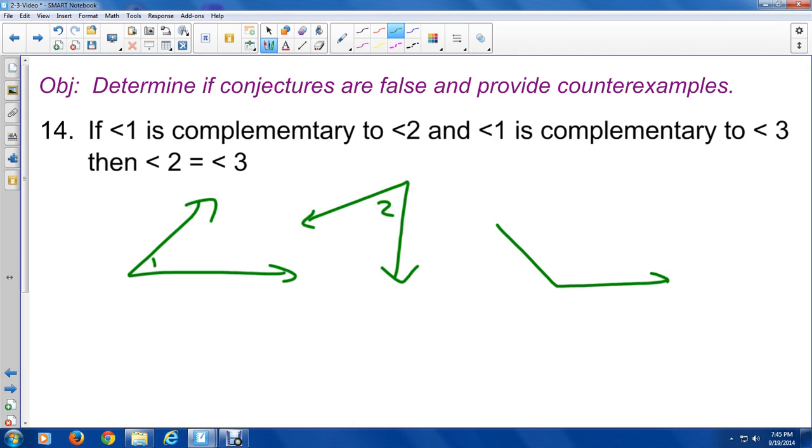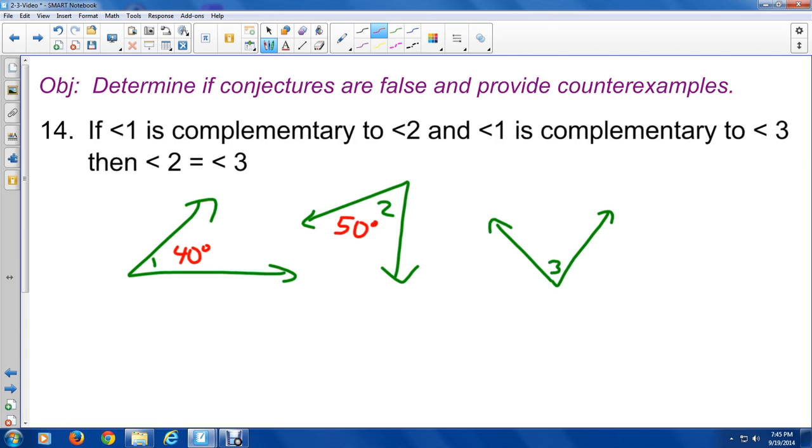And then let's see, I had a third angle there, except I think we're talking complementary. So I think we're pretty safe on saying that these have to be acute angles. Angle 1 is complementary to angle 2. So I need some numbers. Complementary adds up to 90 degrees. I'm going to go with 40 degrees for angle 1, 50 degrees for angle 2.